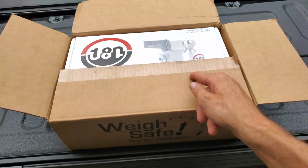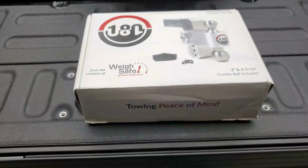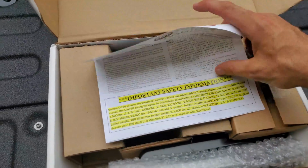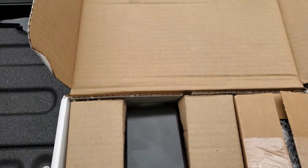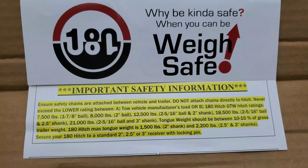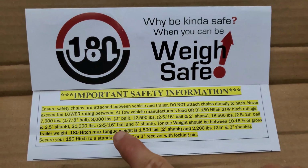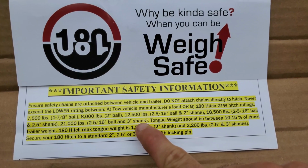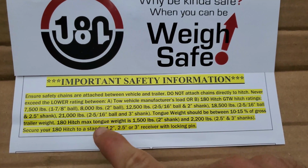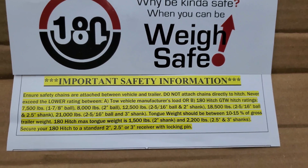I opened up the box and it was a box in a box, and I had to wait and open it up with y'all. All right, let's check this out. Got some instructions. Always gotta read the yellow stuff. Oh, check it out. It tells us about the chains. If we're going to use the one with the 3/8 shank, we'll be able to get 21,000 pounds if we're using that 2 5/16.